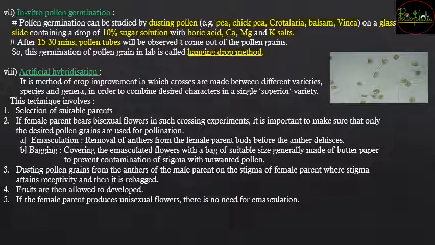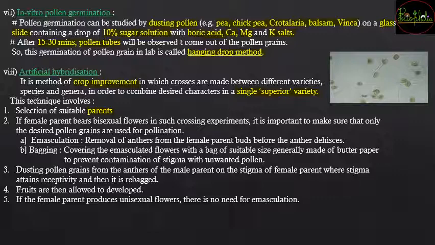अब एक important point पढ़ना है, that is artificial hybridization. Artificial hybridization क्या होता है? Wherein the human is going to decide who is going to be the male and who is going to be the female parent. So this process is generally used in crop improvement processes, wherein you are going to use your superior plant varieties to make one more additional superior variety, combining both the characteristics of male and the female parent. So this process involves 5 steps, that is, first of all, you have to select the parents.